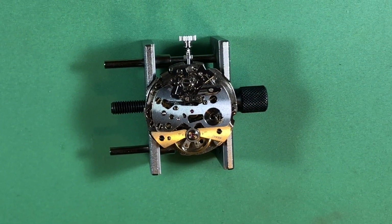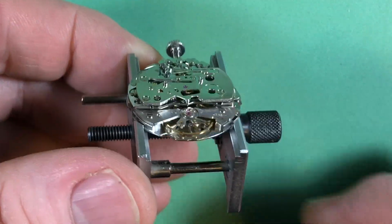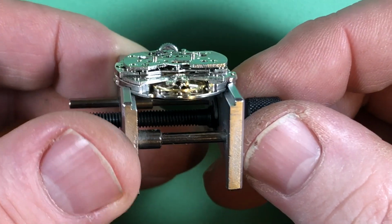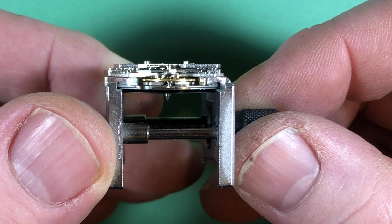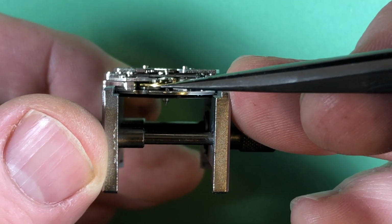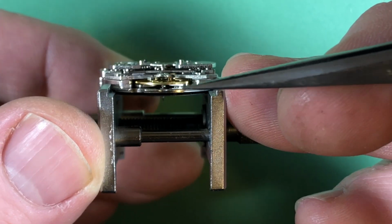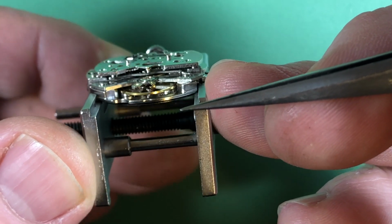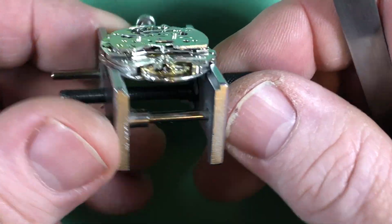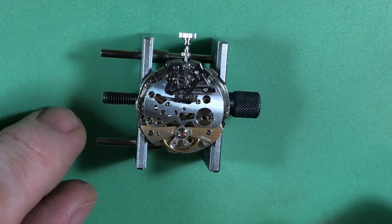Okay, so it's a good deal later. I am going to need to go back in. You have a worn staff. If you look at the balance, the brass thing that's going back and forth right quick, see how it's wiggling? Wiggling side to side and up and down. It's not happy. So we've got a bad staff, worn pivots.